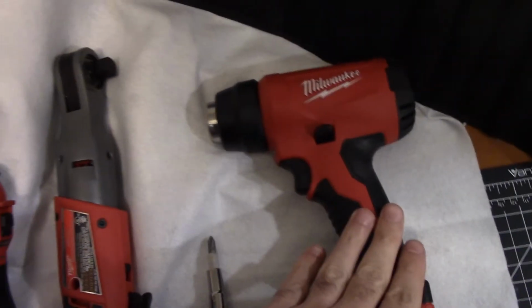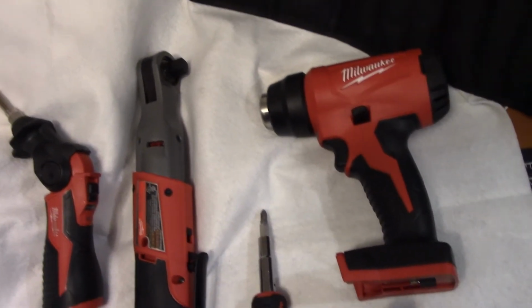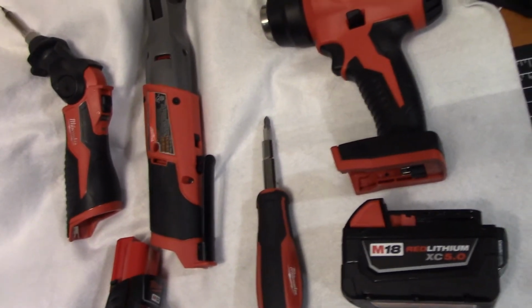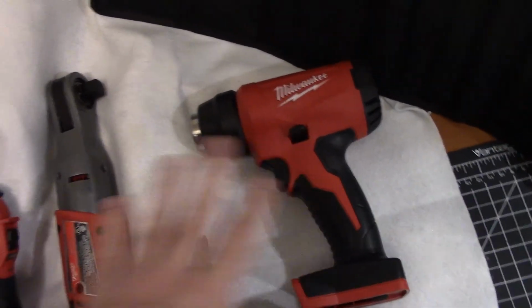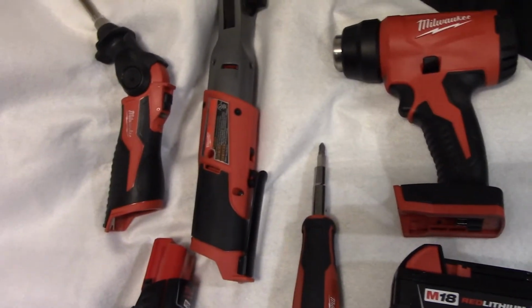I've used this to do vinyl wrapping. So many applications you can use these tools for. I use this to shrink wrap my wires after I'm done soldering them. So like I said, just so many options.